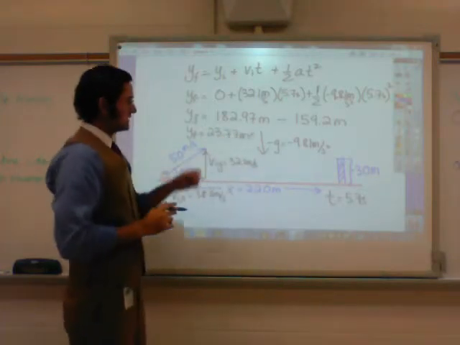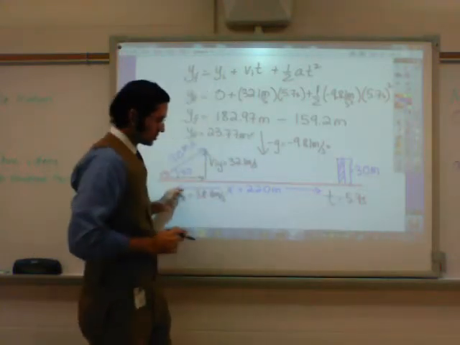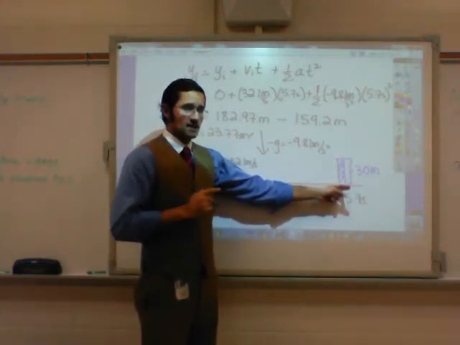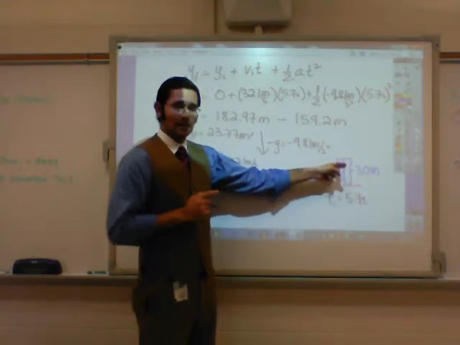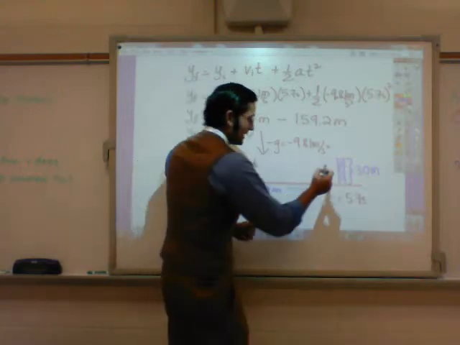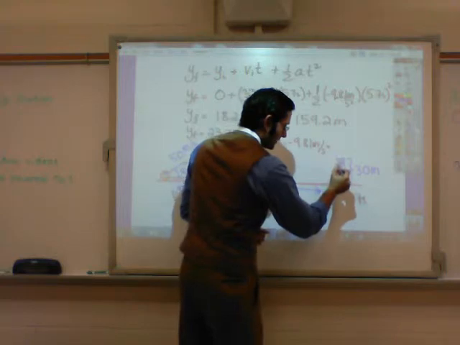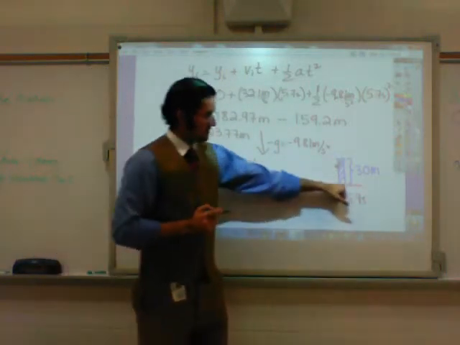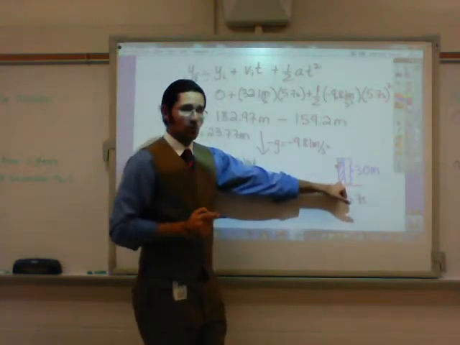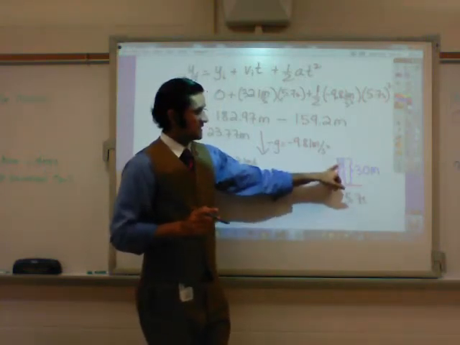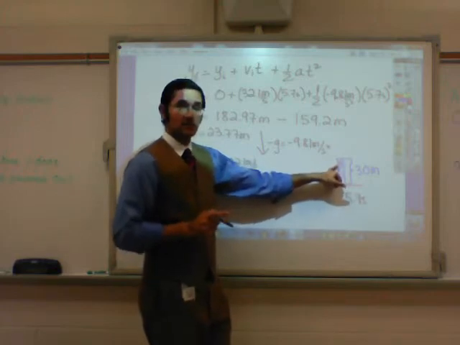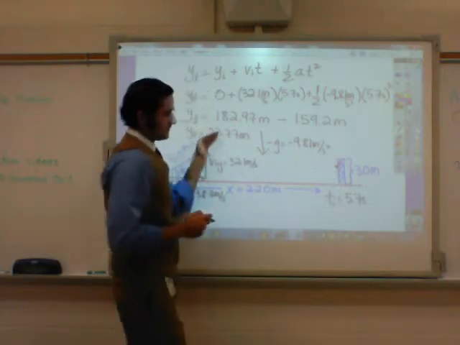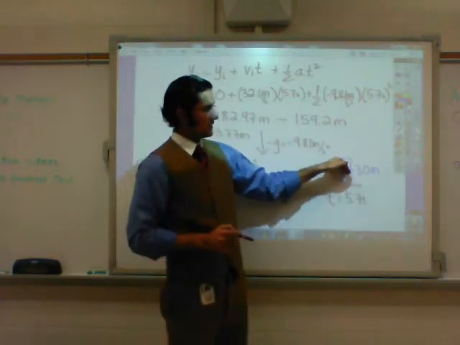So what does that tell me? That tells me in 5.7 seconds the ball traveled 220 meters to the right, and in 5.7 seconds the ball is located 23.7 meters on the y-axis. So where's the ball located? It's somewhere here. So does it strike the wall? Yes, it strikes the wall. Because in 5.7 seconds, it did make it 220 meters to the wall, but at 5.7 seconds, it was located 23.77 meters above the ground, and the wall is 30 meters, so it doesn't clear the wall. So the ball goes up, up, up, and it comes down, and it strikes the wall right there.